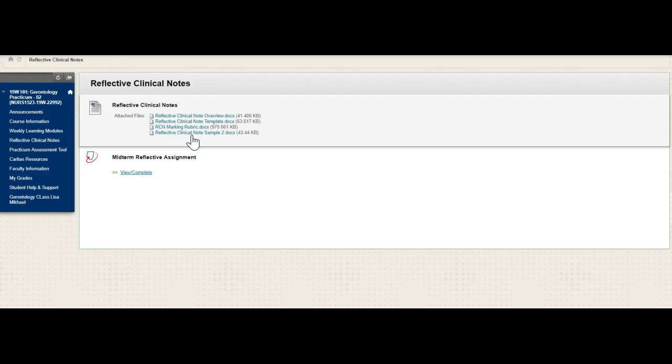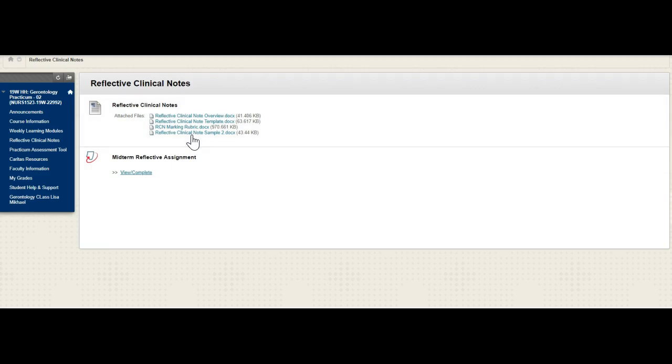So the goal of this reflective note is not really to list all of the many activities that you've been doing over the last few weeks, but rather it's to demonstrate your understanding of the situation that you've experienced, as well as what opportunities have presented themselves to yourself and that contribute to your professional and personal growth. When you complete these, you're going to be looking at a particular experience in your clinical setting, and you will also be going to the nursing literature to support your analysis and to extend and deepen your understanding of the situation that you encountered and the role of the nurse in that situation.